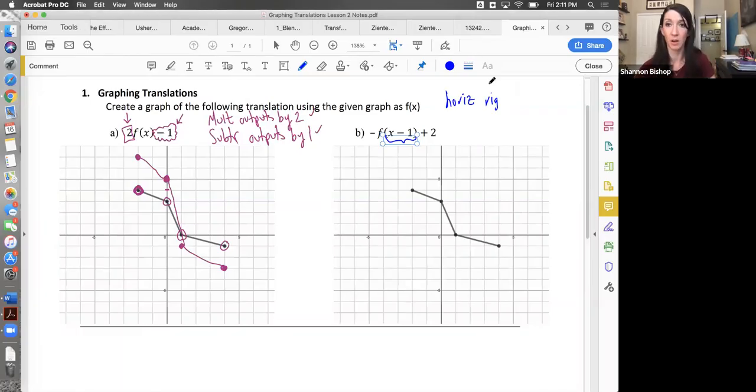Okay, sorry. Horizontal shift to the right 1. Okay, so that's the first thing. So what comes after parentheses, exponents? No. Multiply and divide. Okay, see this little negative right there?